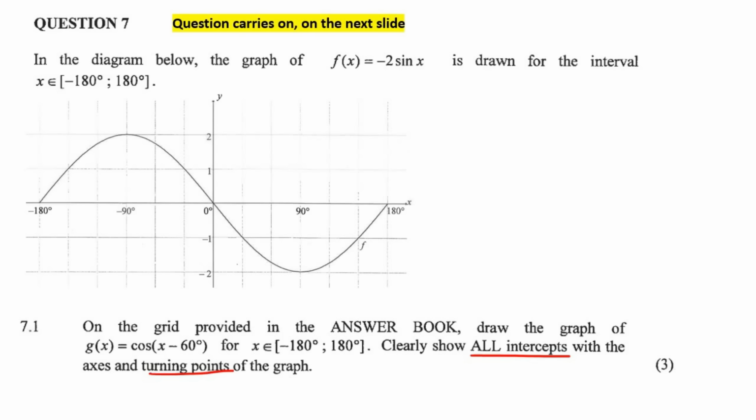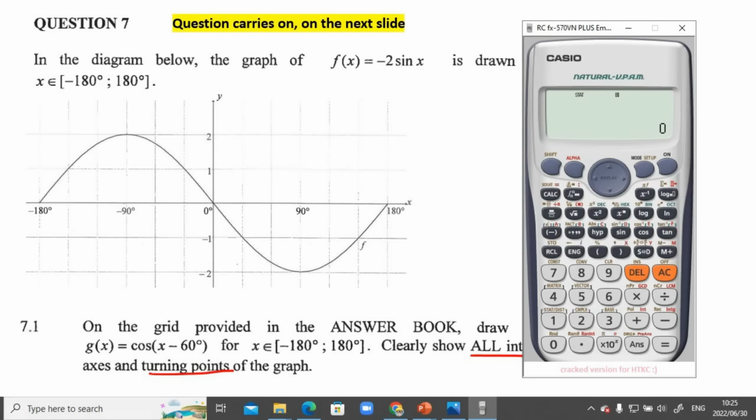Now guys, when you have to draw a cos, sin, or any trig graph, you're just going to use your calculator. And I'm going to show you exactly how to do that right now. So what you're going to do is put your calculator into table mode. Now your table mode might be a different number, because I've got the silver Casio, and most of you have the blue, pink, or black and blue ones.